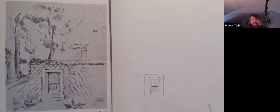So in order to get the steps, we have to go down the step and then across. And then we're gonna go down, and then we're gonna go across, then we're gonna go down, and that's where the step meets with the path. Now, the reason I started there, we can adjust, you know, we can punch our darks and follow the line weight throughout all of the marks that we're making.